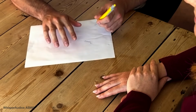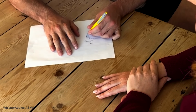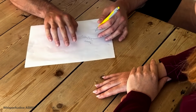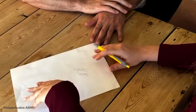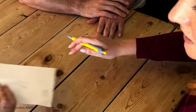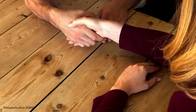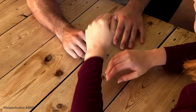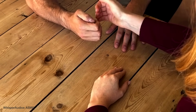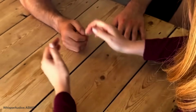Perfect. This might be very bad. That's very perfect. Difficult. It's okay. We're just looking to see the function of the fingers and the wrist. That's absolutely fine. Perfect. So now if I take your hand in mine, please could you squeeze my hand quite hard? Perfect. And the other hand. Perfect. Now could you make a hook with your fingers? I'm going to interlace my hand. Could you just pull back for me? Perfect. And the other hand.